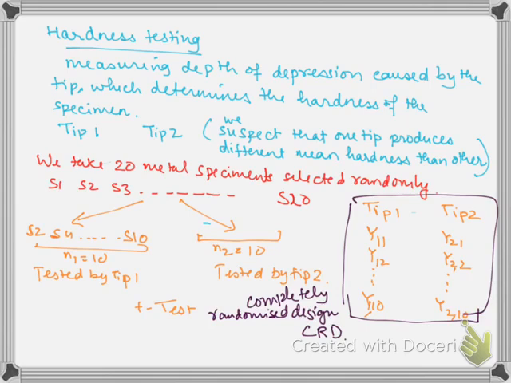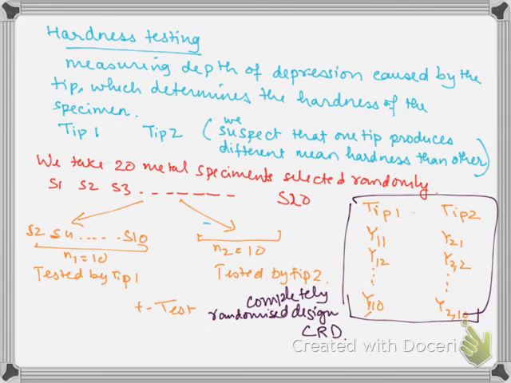But a little reflection will reveal a serious disadvantage in this completely randomized design. Suppose the metal specimens were cut from different bar stocks that were produced in different heats, or were not exactly homogeneous in some other way that might affect the hardness. This lack of homogeneity between specimens will contribute to variability of the hardness measurements, and it will tend to inflate the experimental error, thus making a true difference between the tips harder to detect. So to protect against this possibility, we can consider an alternative experimental design.